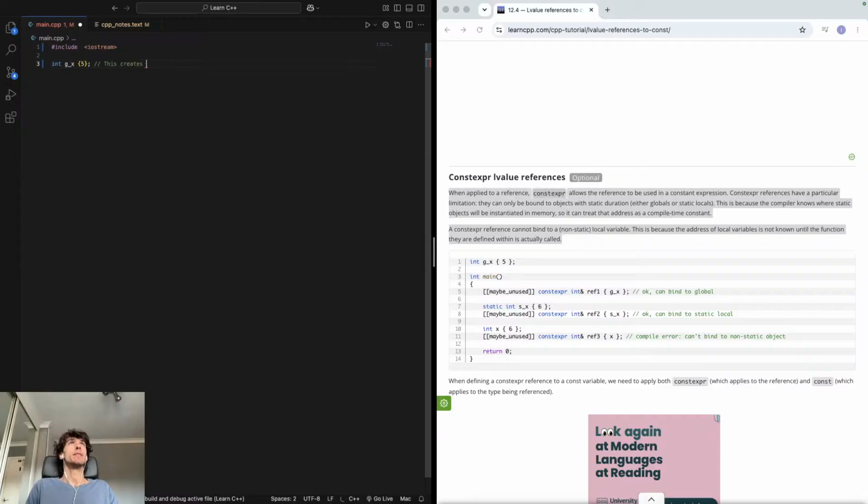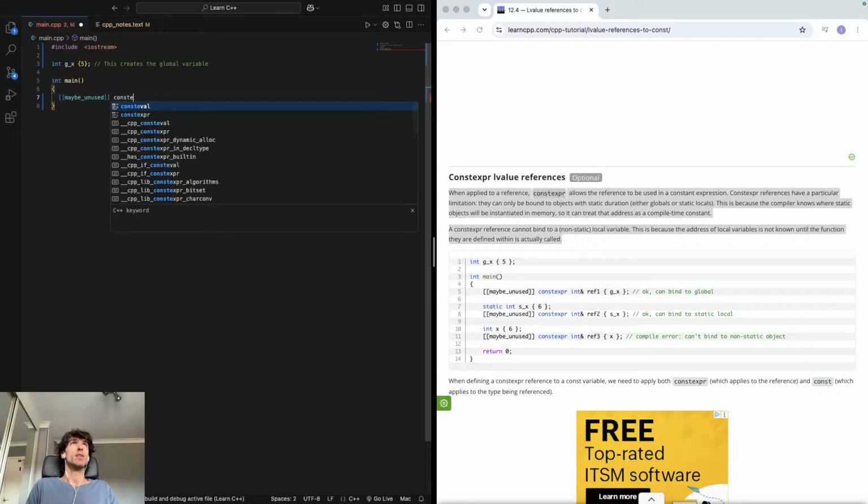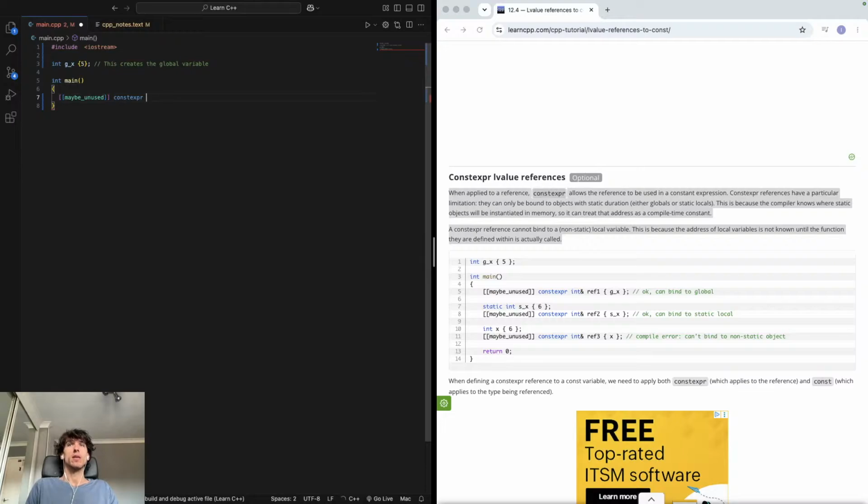This creates the global variable. Then we have int main, and we're using maybe_unused, and we have a constexpr int reference ref1, and we're referring to g_x, the global variable.